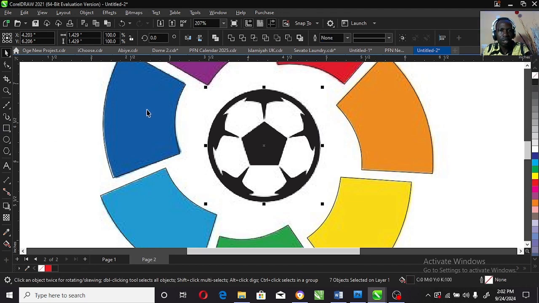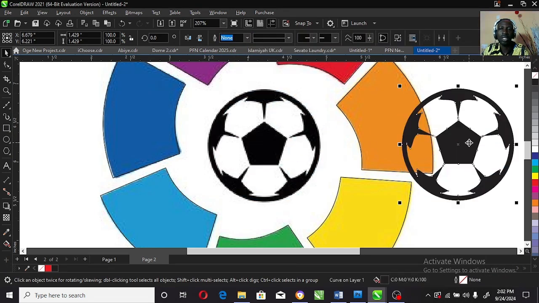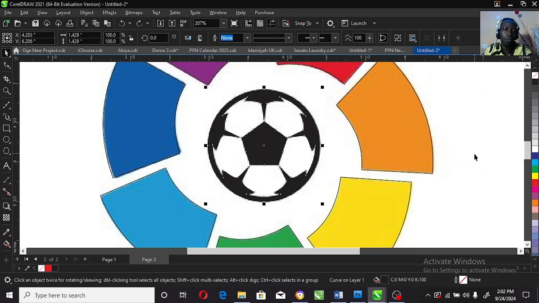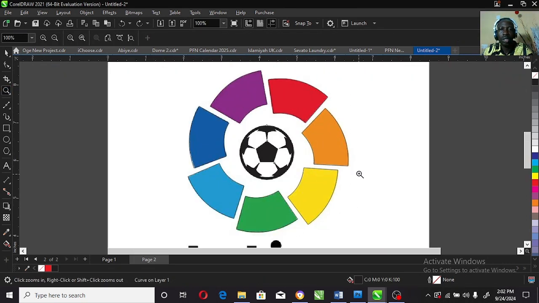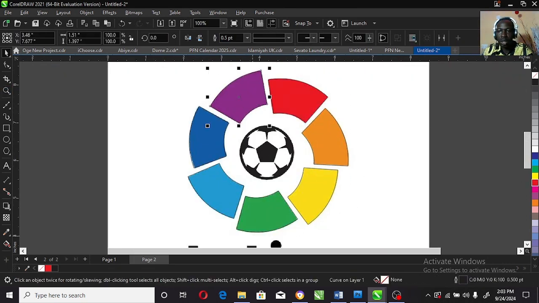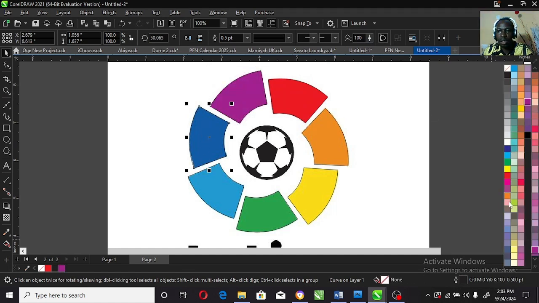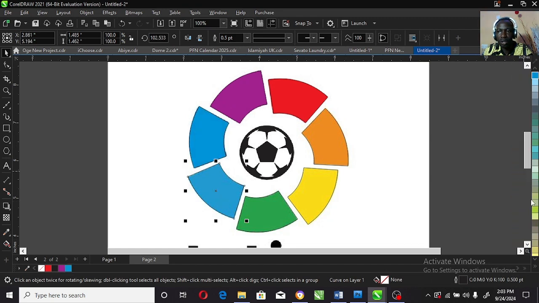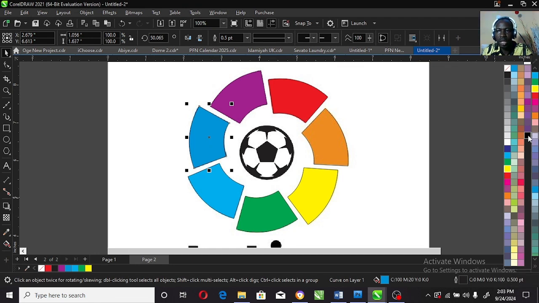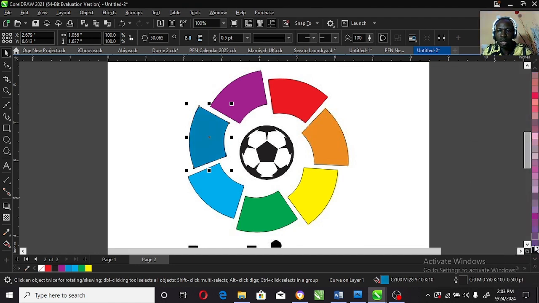Once it has been grouped, you move here and click on the word. So everything is now like this, as you can see. I think we are almost done. The next thing is to get the colors right. Go to your color palette, then this is here, this is also here, this is green, this is yellow, and this is darker. Press your Control, then come over here, this all-round black, double click on it. Just click on it, keep tapping.